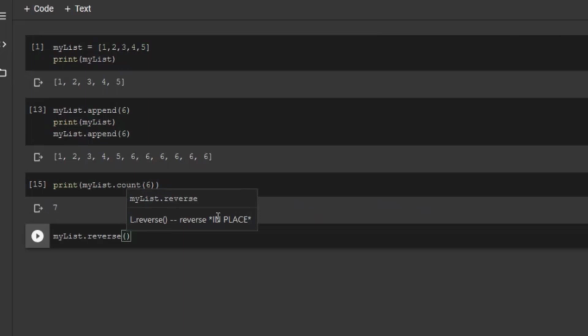Now this function doesn't take in any arguments or values, so nothing goes in the brackets because it doesn't need any. There's only one way to reverse a list, isn't there? You don't need any special information.